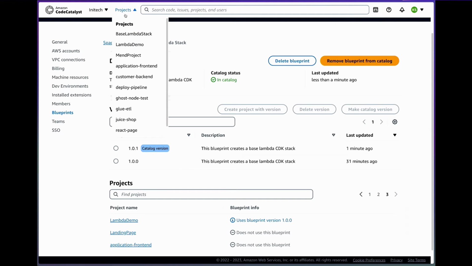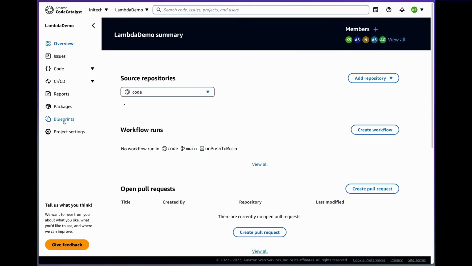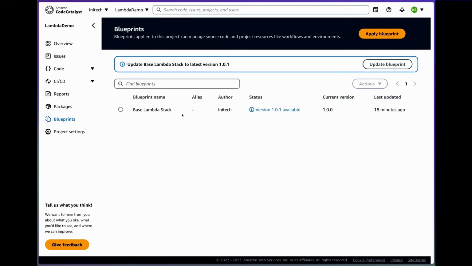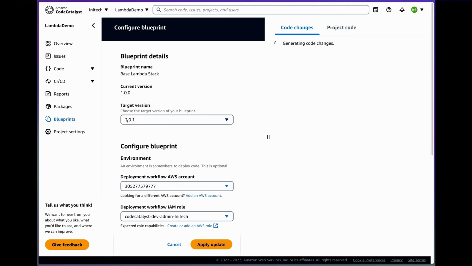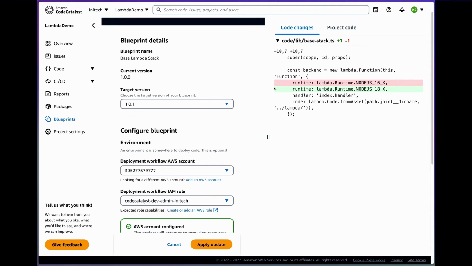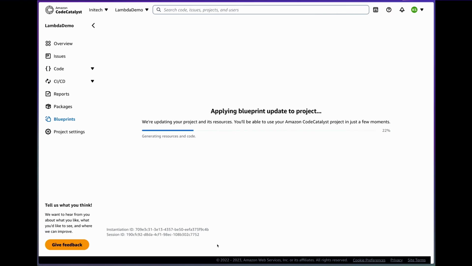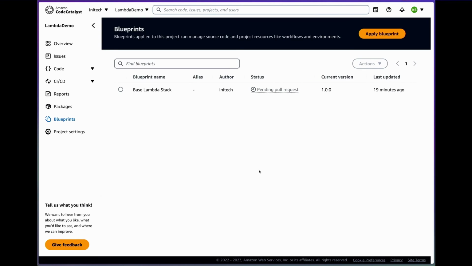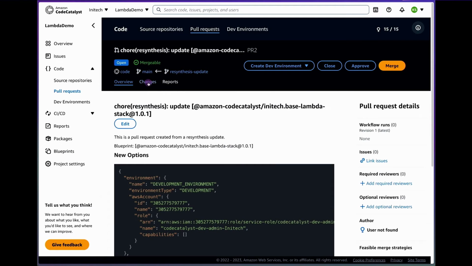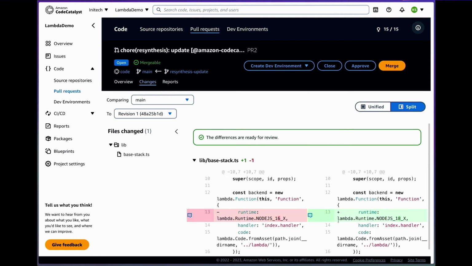And now as a development team, inside of my project, I'm notified that there's an update available. And at any point, depending on your internal policies and how we want to run that, you can set up hooks. But here I can go and update the blueprint. And we follow the same path, which is opening up a pull request, giving the development team, because some of these merges are going to get more complex and might need some resolving, a chance to review. But the goal here is to get everyone up to Node 18. And so in this case, it's opening up that pull request, and it'll run and test it in the development environment before they promote it to production.